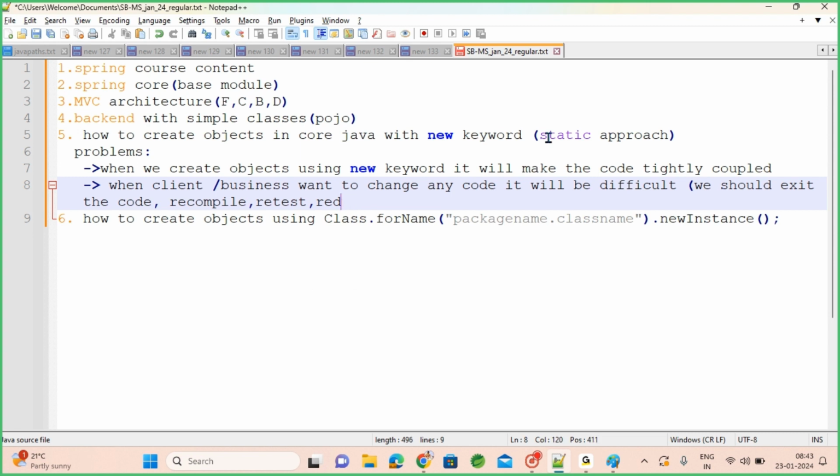All this we need to perform, and it may produce a lot of issues also.